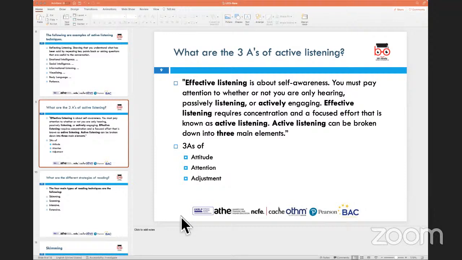But if you were present in the room, the adjustment would be your sitting posture, your eye contact, or maybe nodding your head off and on during the discussion or presentation, which acknowledges that you are actively participating in that meeting or in that discussion within the class. Now, this is one side of note-taking.